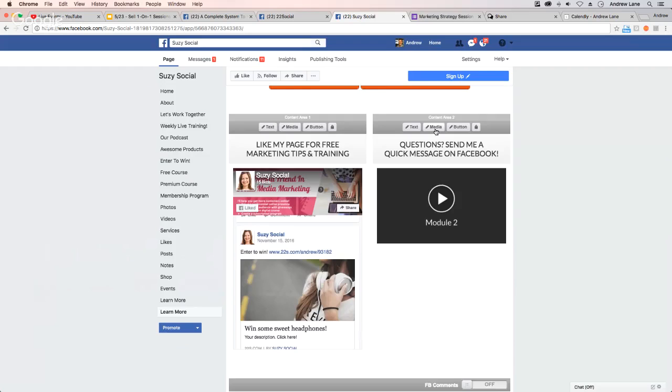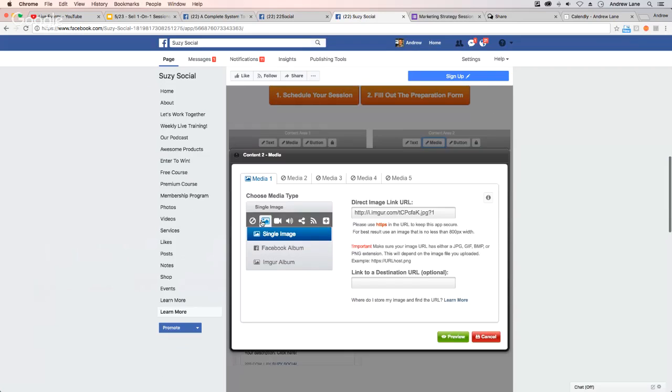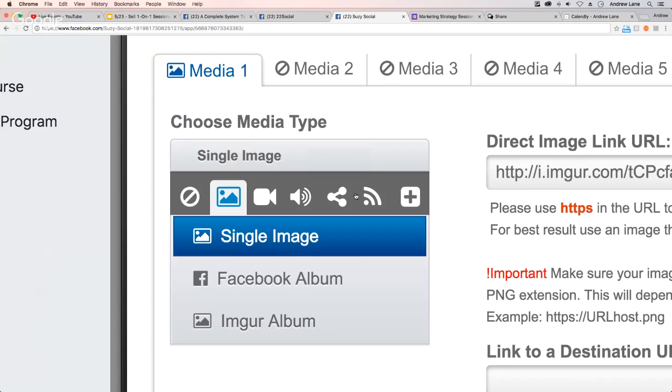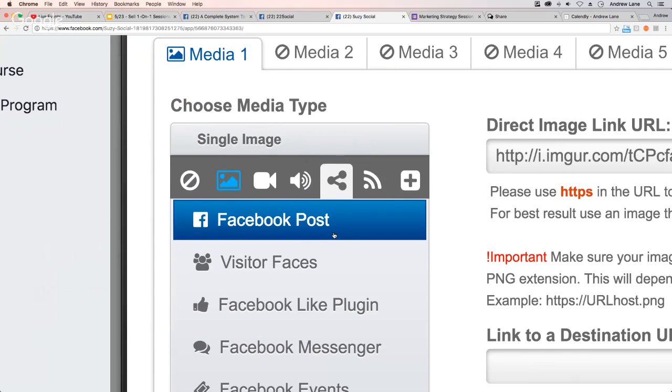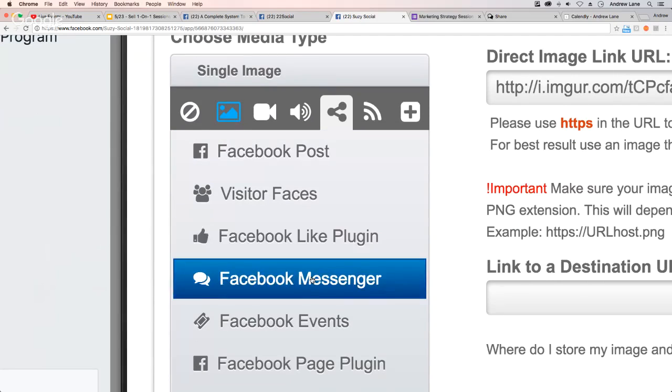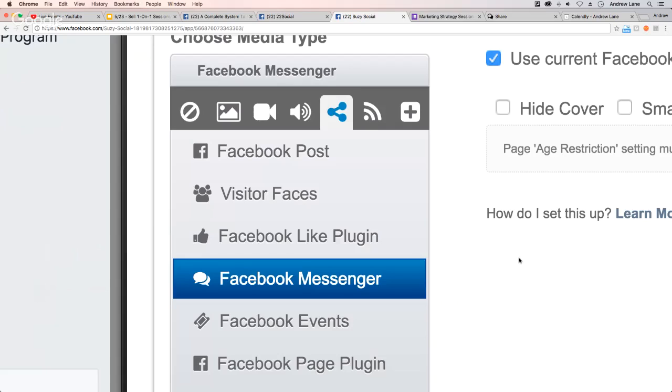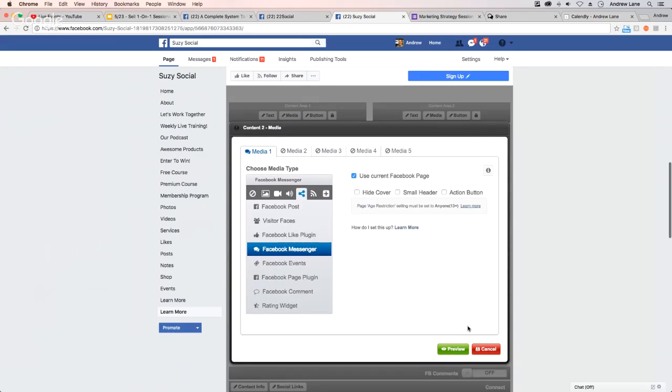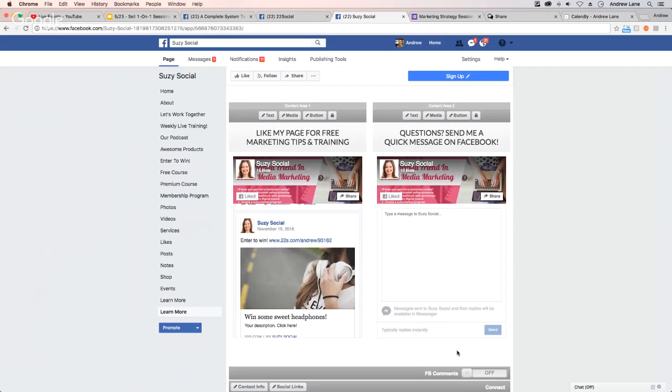Media, so check this out. In the media now, I'm going to go to not an image or a video. I'm actually going to go to this social section and click on Facebook Messenger. Oops, zoom out. There we go. And preview. So now, if they have questions, they can shoot you a Facebook message. How do I schedule, right?